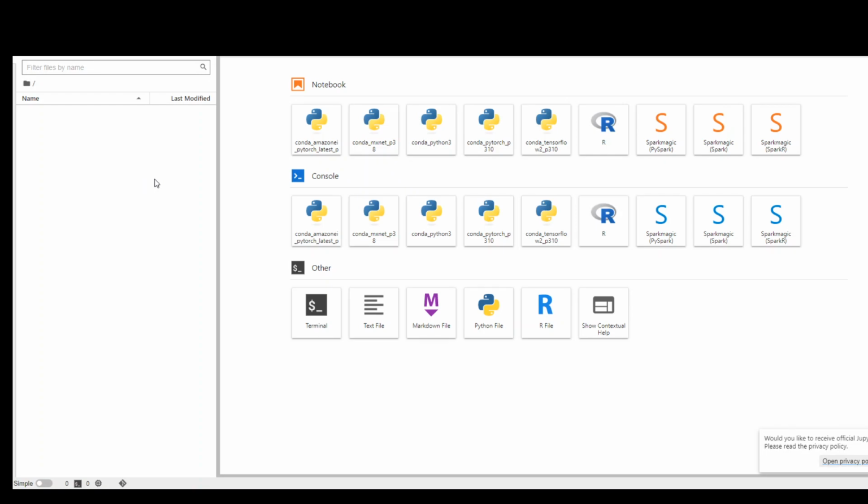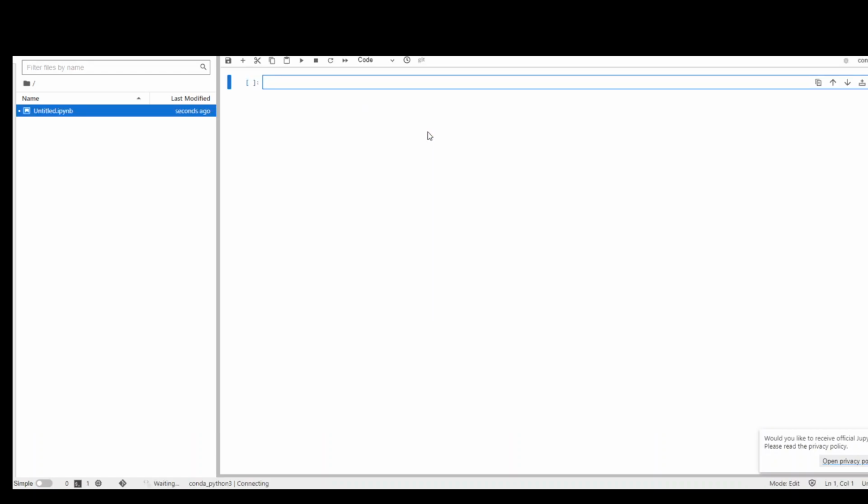The first step we need to do is to select our notebook type. I'm going to use Conda Python 3. The reason why I'm using Conda Python 3 is that it already comes with pre-installed packages which are very useful in terms of machine learning and all these models. So that's done. Now we need to point this notebook to the GitHub repo of our Lit-Parrot.